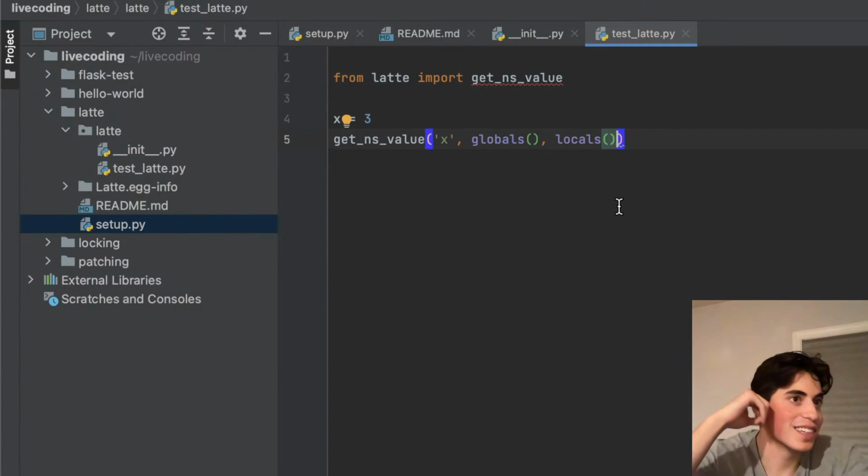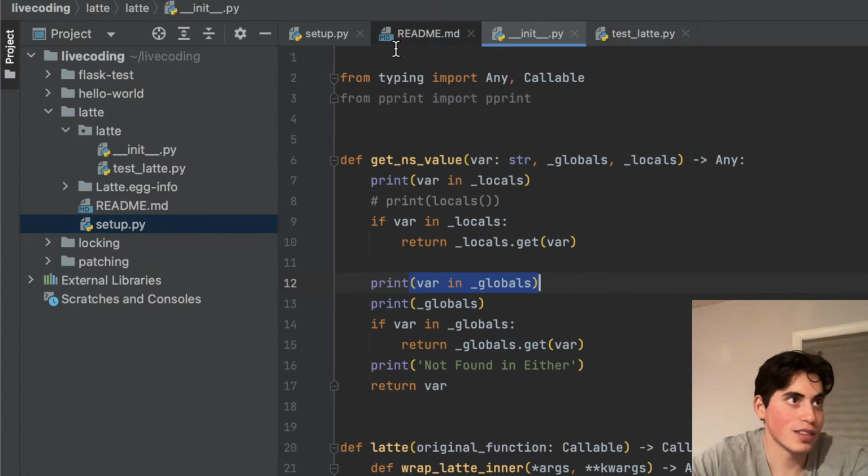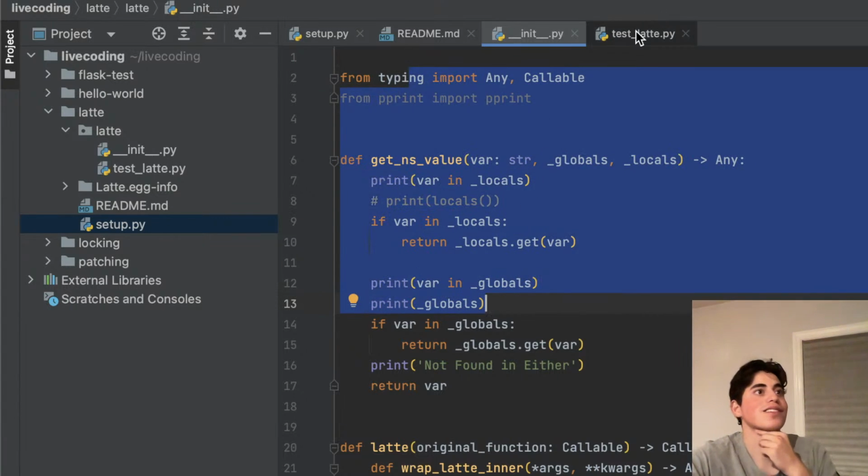But that sucks. So basically, even if I pass in a reference to globals, and over here it gets called, it'll still do whatever it's called.